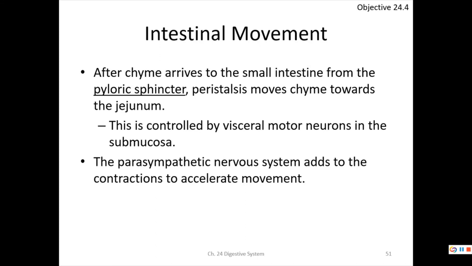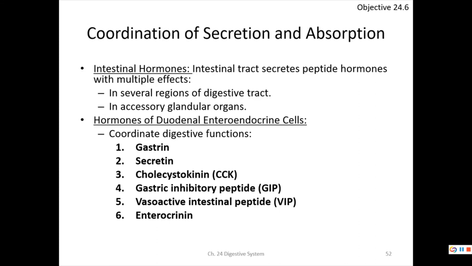Now, here's kind of the last big part. I'm going to say these six hormones you need to pay attention to. There will be some clinical-based questions on these, like if somebody didn't produce this, what might go wrong, when it comes to this exam. If you're watching this for the summer semester, you will see three of these on multiple choice questions. You definitely need to know what they do, what turns them on, what turns them off, their functions, and what cells might produce them.